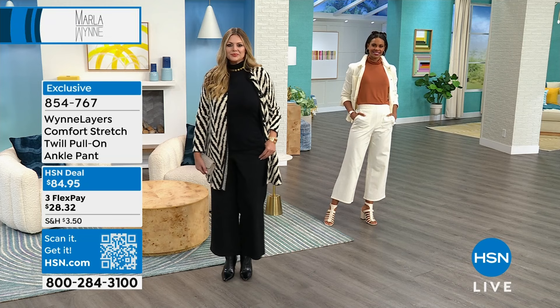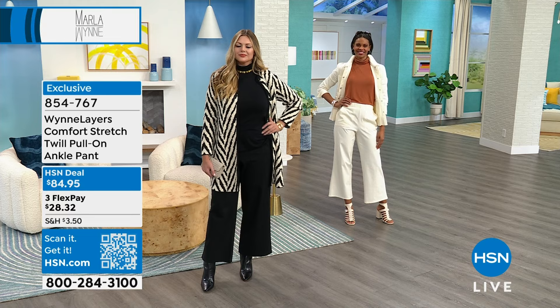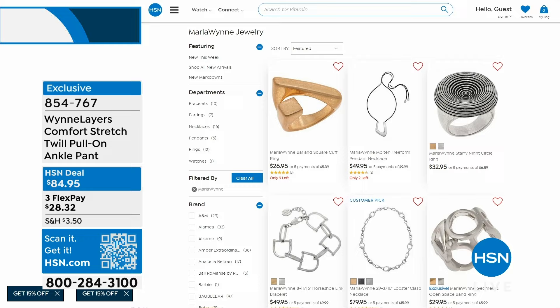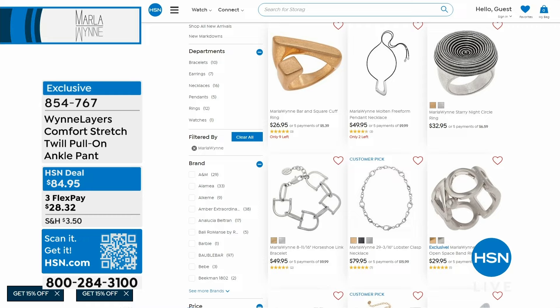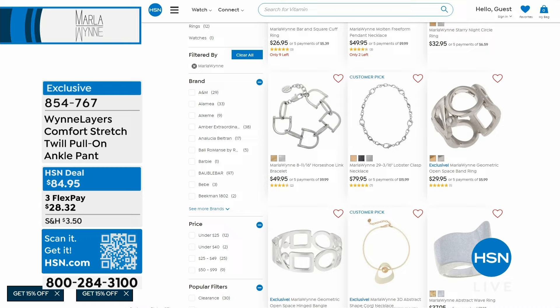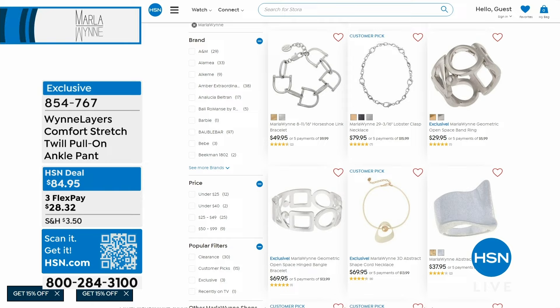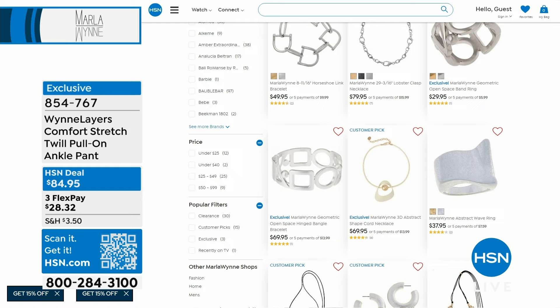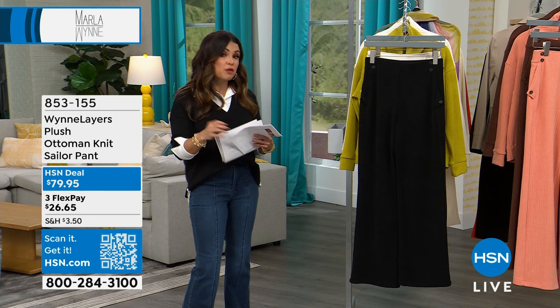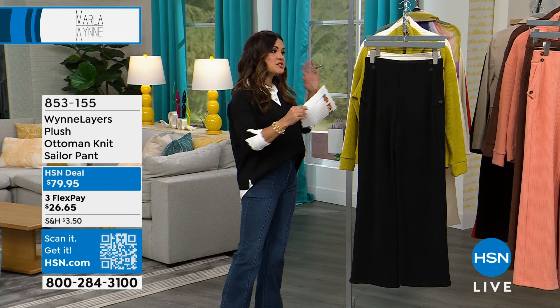The topper Julia has on is coming up as well — that is so beautiful in person. And maybe you're looking for some jewelry pieces to really help finish the look. Marla is always designing — look at all of these jewelry pieces available right now on HSN.com. You talk about gallery pieces — love the geometric designs. Metal and stone and leather, all the elements combined. There are rings, necklaces, belts, and bracelets. I highly recommend you head to HSN.com and type in Marla Wynn to check out the jewelry. All of our jewelry is on Five Flex Pay right now too — so it's the perfect time to add something to your collection.